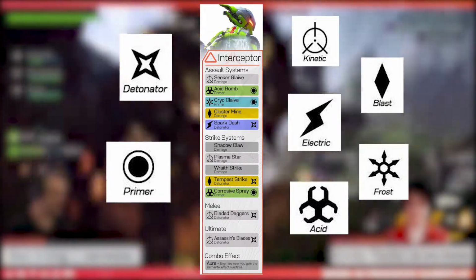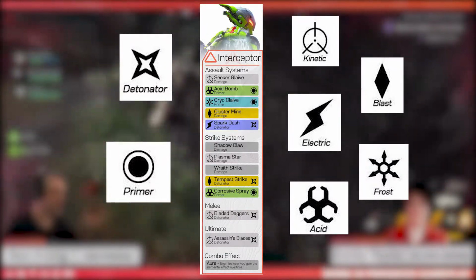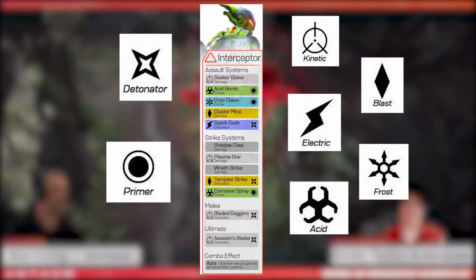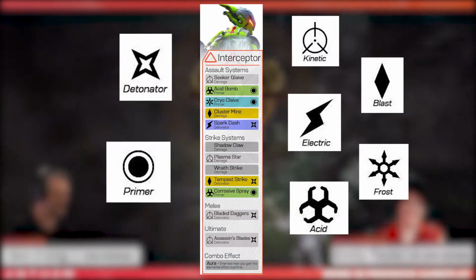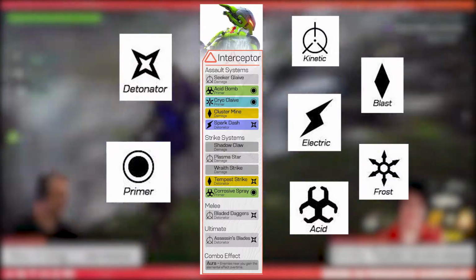Plasma Star is a single target ability that is effective at long range. Your Interceptor basically tosses a plasma empowered shuriken at enemies. As far as we know, Plasma Star does kinetic damage. It is neither a primer nor a detonator, but this is all subject to change. Next ability we have is called Wraith Strike.